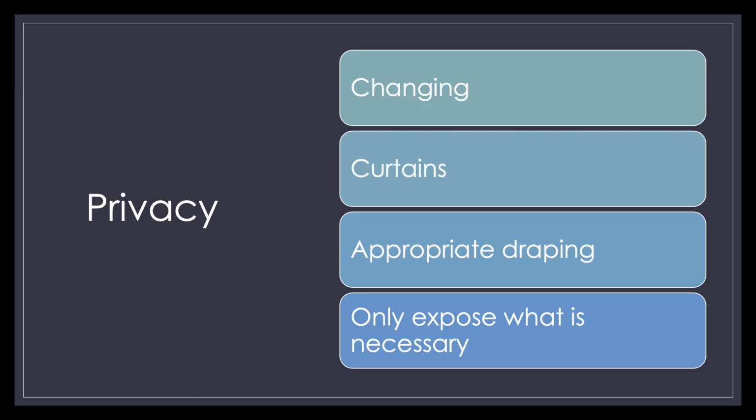There should be appropriate draping. So if you are having someone get fully undressed, there should be a gown that covers them fully that can be easily opened in sections so that you are exposing only what needs to be exposed at the time of the exam. If you are using a sheet to drape, it should be a sheet that is a full sheet and not one that just covers a small portion. It's also important that our draping and gowns come in different sizes so that you don't have one patient who's having a hard time keeping it on because it's so big and another that can barely cover themselves. And again, during an exam, you want to make sure that you are only exposing what is necessary.